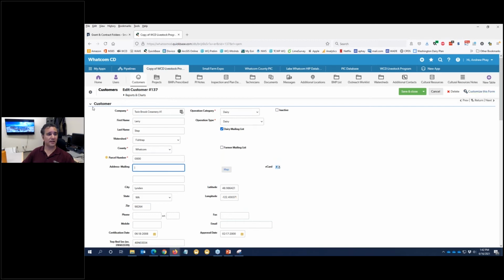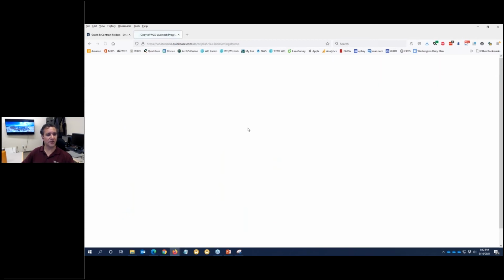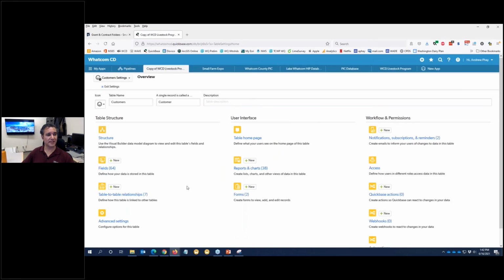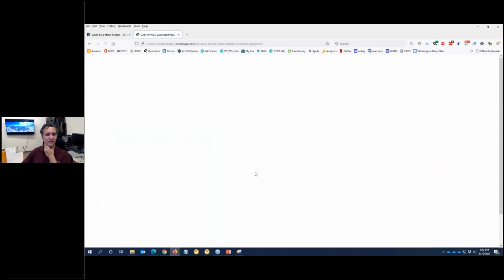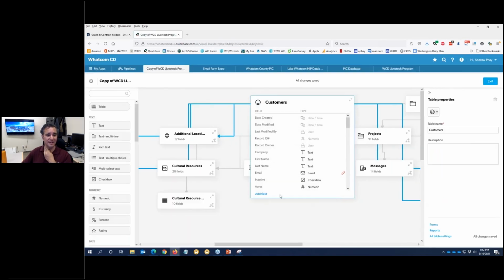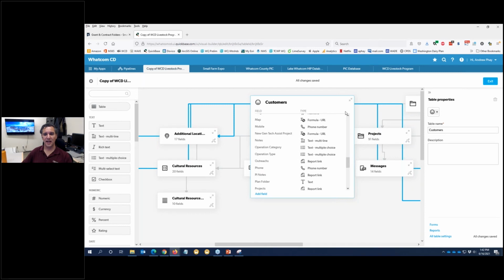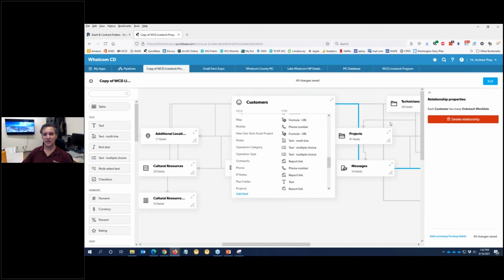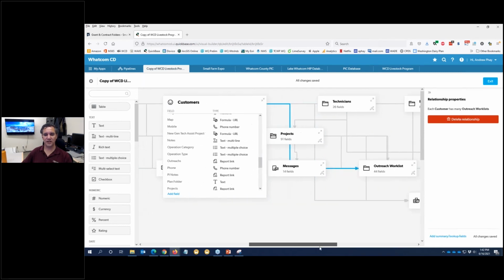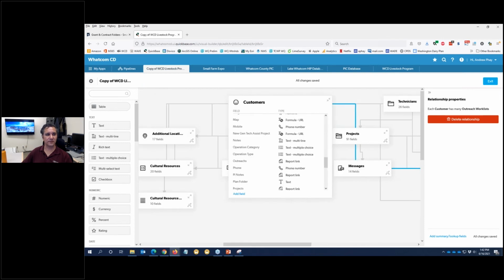And then if you want, you can go into other settings for this particular table. So we're in customer settings, and you can see the structure of the entire database in this case. Where are these customers? These are all the fields in customers, and where do they go to? And you can see we have projects, messages, outreach, and so on and so forth.